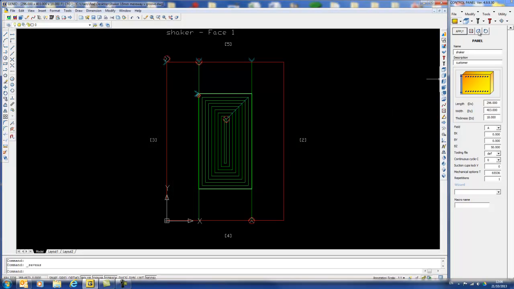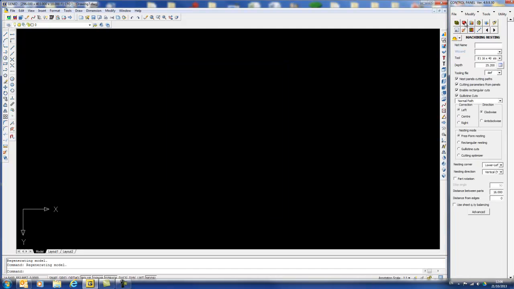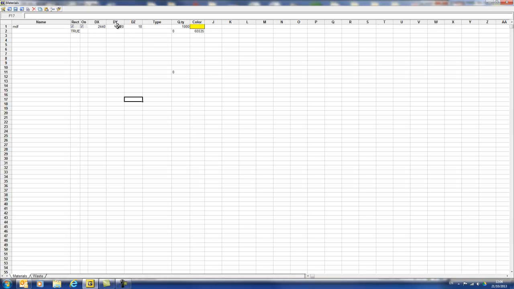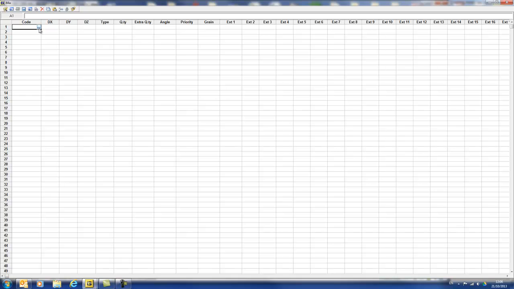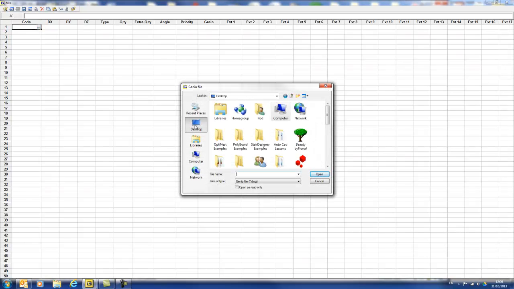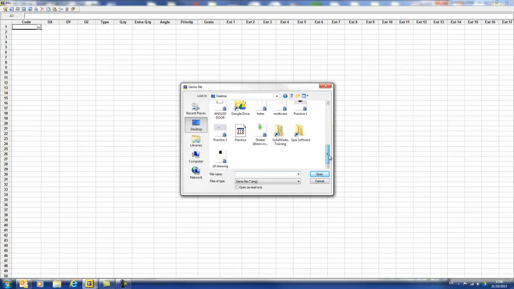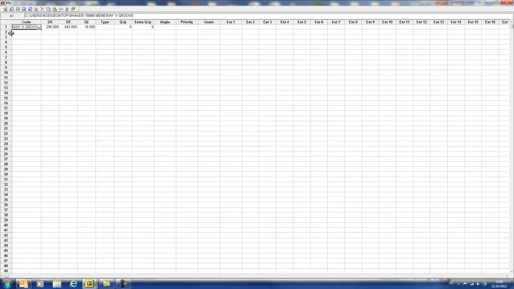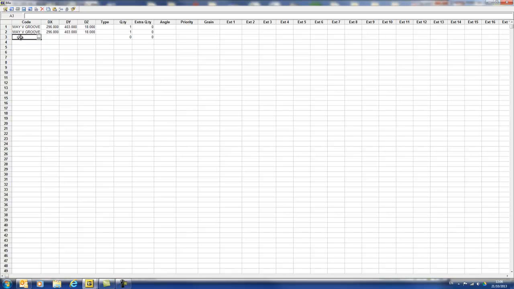So if we now go into nesting, if you were going to nest these, you can go into nesting. I'll make sure I've got an 18mm board. I have, that will do. I can go into my panel list. So if I click on here, go to my desktop, find that drawing, that one. And so what I could do now, let's say I want one of those, what I could do now is go to that one and copy that several times on there.